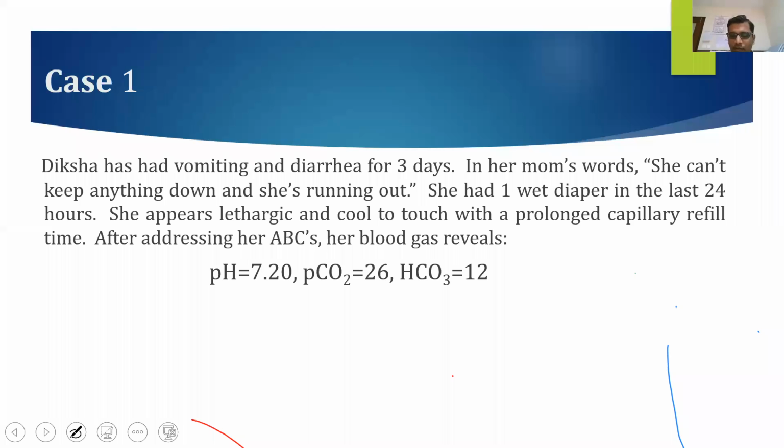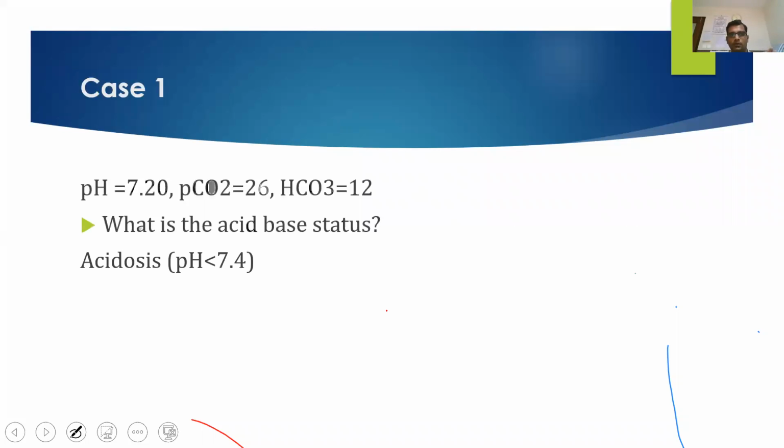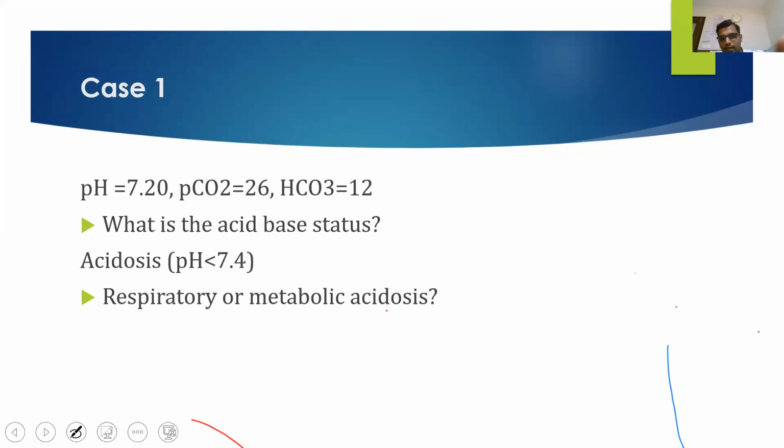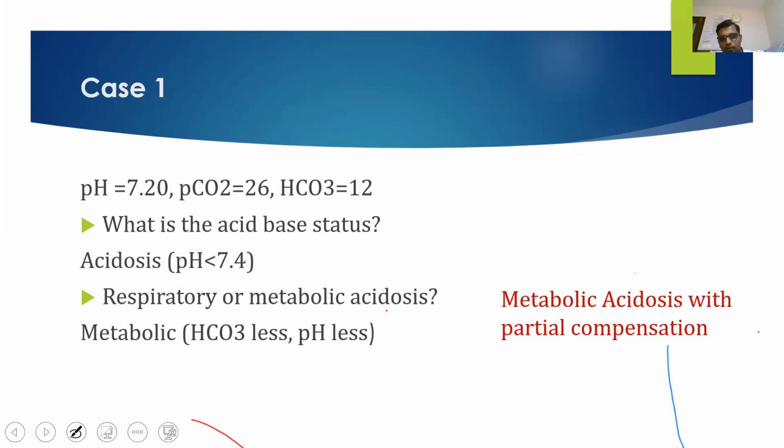So again, compensated means your pH has to get compensated, right? So the pH is again 7.20. So simple, remember, for ideal compensation, the pH had to increase and the PCO2 would have been 20, but it is 26 only. So it is a partially compensated metabolic acidosis, simple. So just step by step, there is acidosis. Then look at respiratory or metabolic, look at 26 and 12. So the 12 is in the direction of acidosis. So it is a metabolic acidosis. Okay, then look at the respiratory compensation.